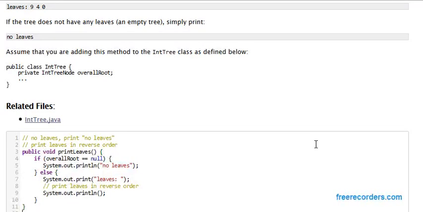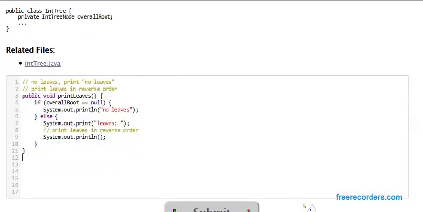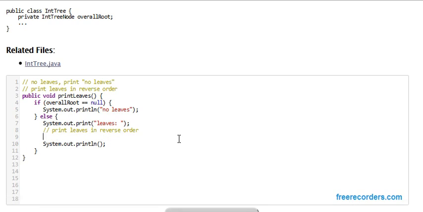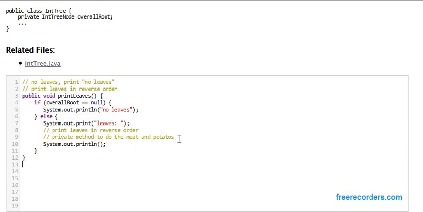So at this point we want to do the reverse ordering of the printing of leaves. We want to call upon our private method to do the meat and potatoes of this problem. So our private helper method is going to be private of the type void.